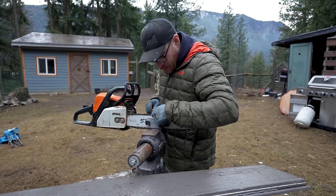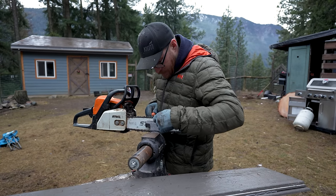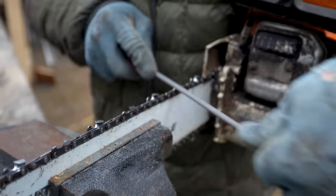We're going to get these trees down, get them processed down to size for milling so that we can start building with the lumber out of them. I want to get a big pile of chips ready, or a big pile of branches ready for chipping. That's maybe half an hour, I'm guessing.